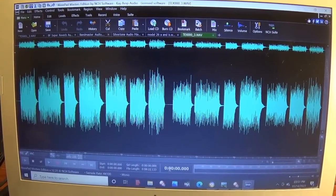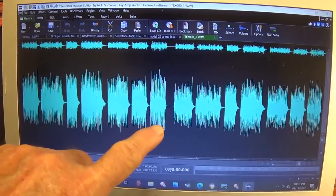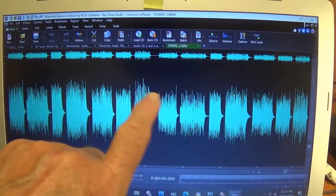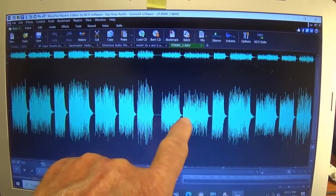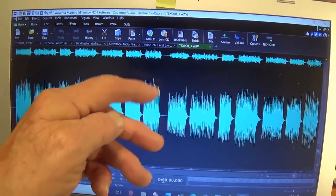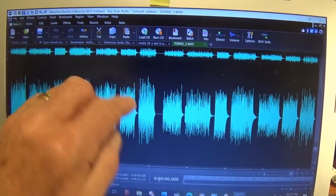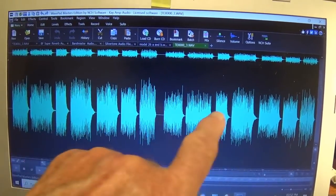I'm just beginning to edit the little Princeton audio demo, and as you can see, here are the seven 6V6 tunes. Here are the seven identical 6K6 tunes. All conditions the same except for the difference in output tube. And you see how much greater the amplitude is from the 6V6 than from the 6K6. Now, to make the comparison fair, I'm going to go in and amplify all of these tunes so that their amplitude is exactly the same as the 6V6. But as you can see, the output power of the 6V6 is definitely greater.